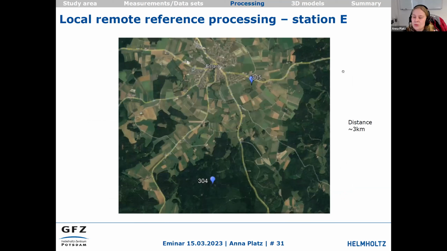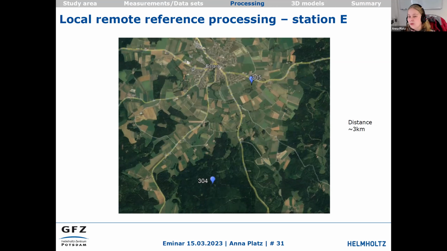However, sometimes you also want to improve the highest frequencies, which go up to 10 kilohertz in our case. And for this, we need a station which is closer to our study area. And also we had the problem that sometimes we have no data from our permanent remote site. In this case, we tried several combinations of local remote stations. As I said, we had no real remote station installed during the field campaigns, but normally we have 4 to 6 stations which run in parallel to each station. So we tried them in combination to try to improve this.